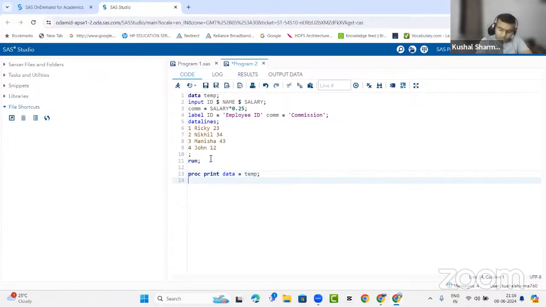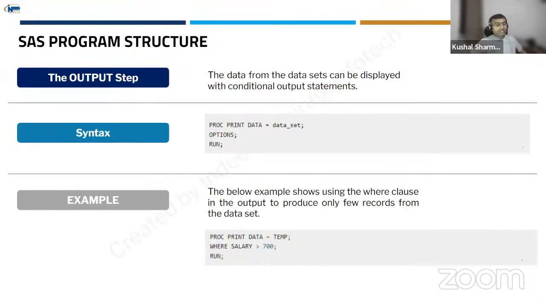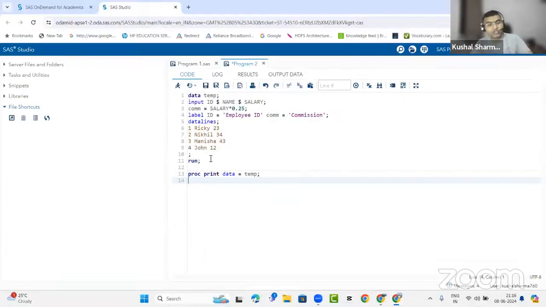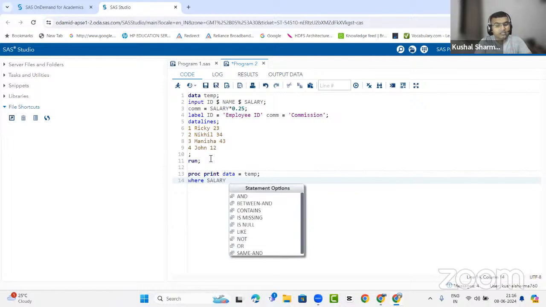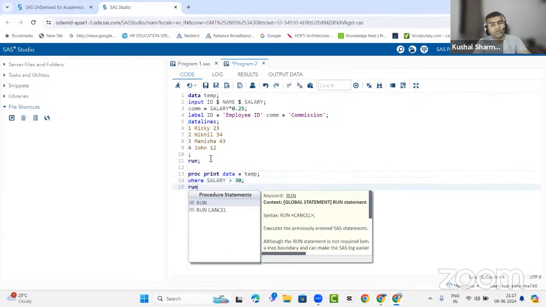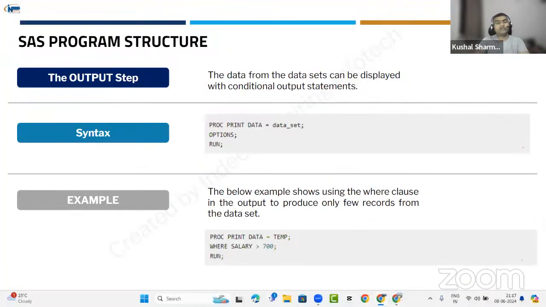So data is loaded, and what next do we need to do? Now we need to do WHERE salary is greater than 700. I will put where SALARY is greater than 30, because we have very low salaries over here. And then we can run it.